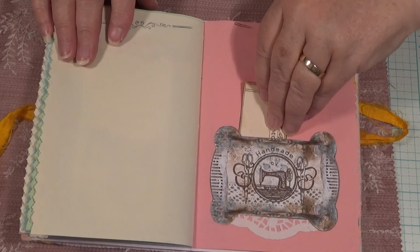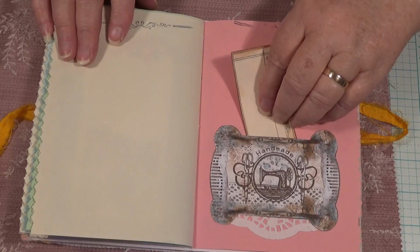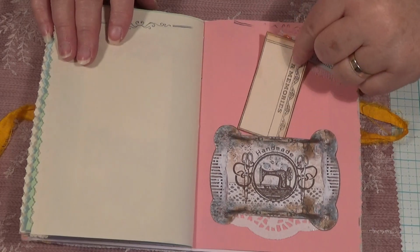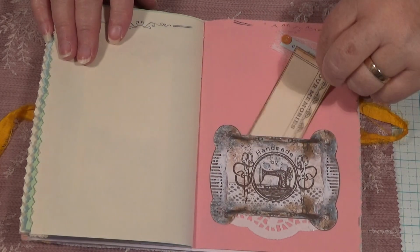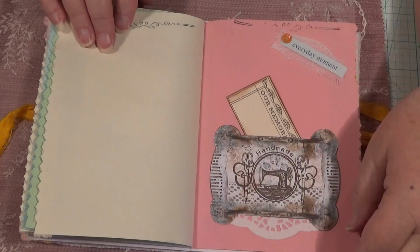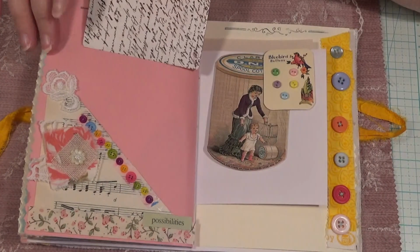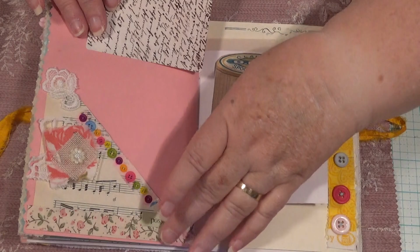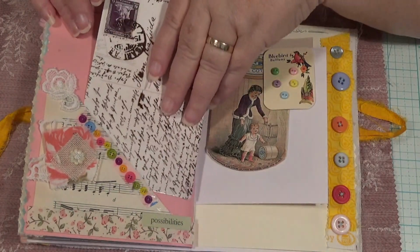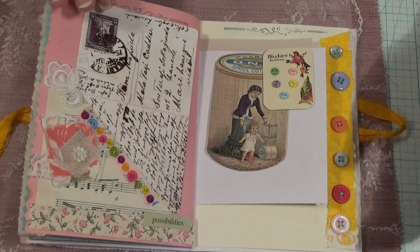Everyday moments, and this is out of Stamperia paper, which I can say this time. There's a little ticket thing I made, I stamped that there and made that. There's a bit of doily coming in the bottom of there. I just thought it needed something. So this is another bit of bits and pieces for the corner, and I just put that postcard in there. It's probably got nothing to do with sewing, but that doesn't matter.